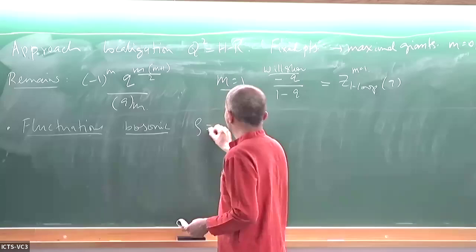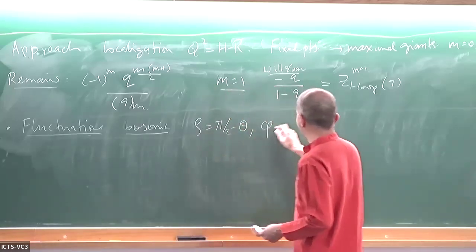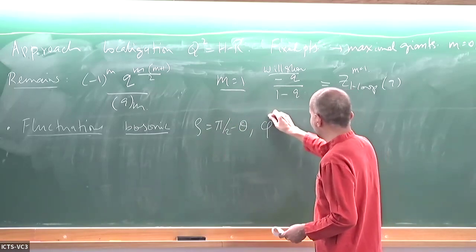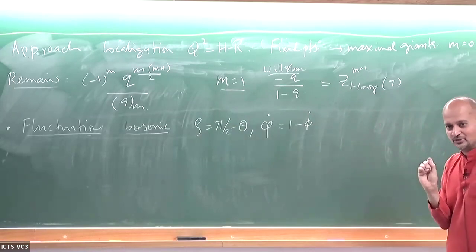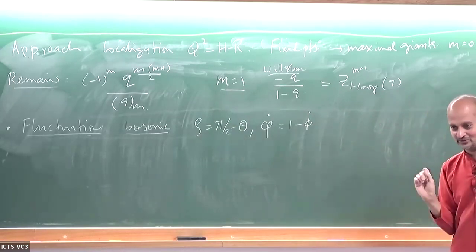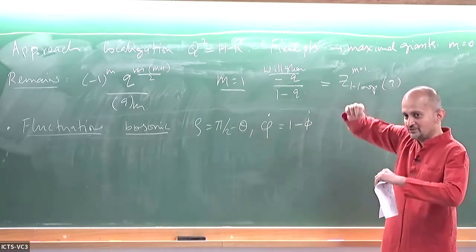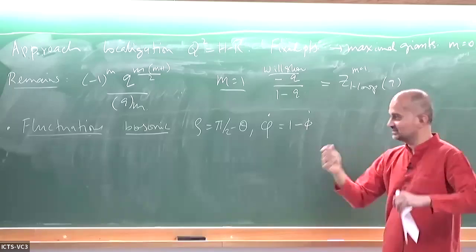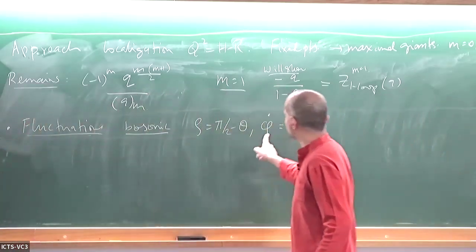Now, let me call rho is pi by 2 minus theta, and this other phi, where phi dot is 1 minus phi dot. Okay, so what you're doing, you're kind of chasing the giant. It's going at the speed of light. You're chasing it, and it's at the top. So you're allowing it to slip, and it's this two-dimensional tangent plane that I'm seeing, and I'm seeing it from inside. That's why the minus.